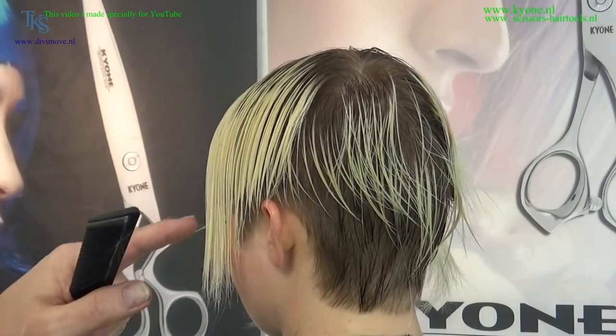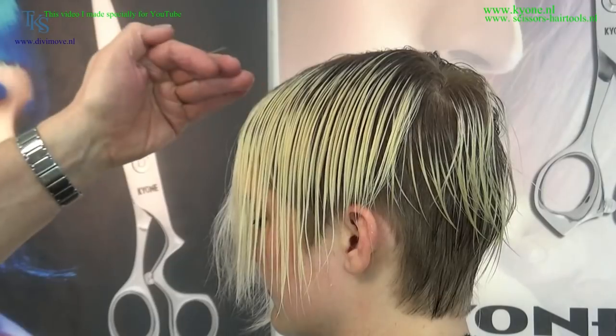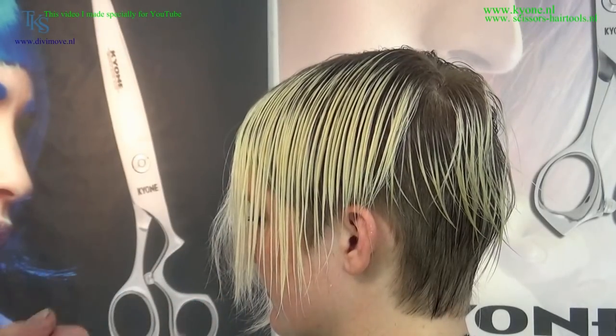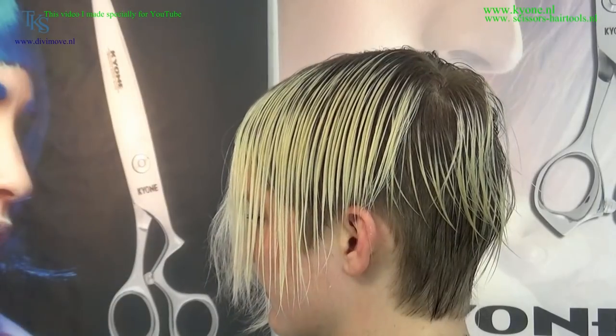But what I can see here is this line. This is a bit dry. And here I have a part of the line from the top. So I'm going to connect this line to that line to make a perfect fall. When she goes swimming or goes outside, she also has a better line when the hair flips over. So it always looks good.